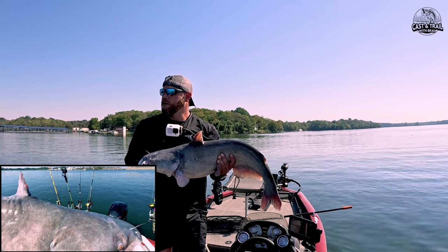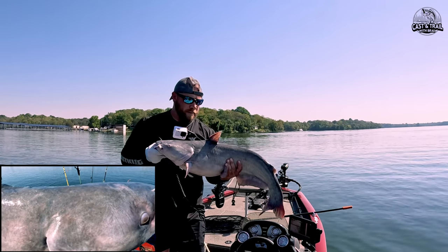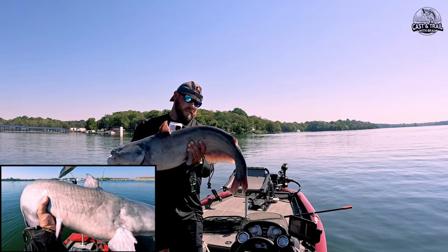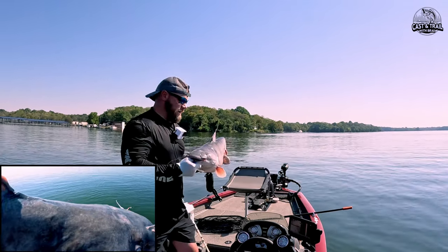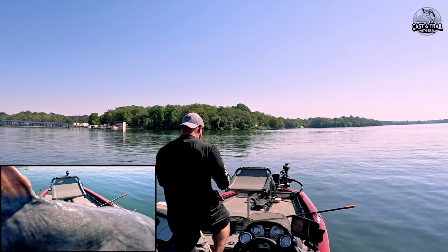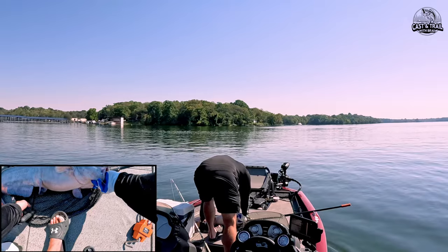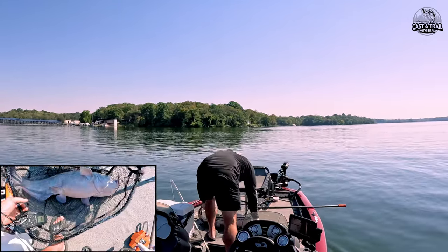Whew. All right, came up out about 70 feet. He was down there deep. Real pretty though. Getting a little chunky down there. Let's weigh him real quick in the net, because I'm just curious how much he is actually. If you even fit, you don't fit, I'm gonna have to get me a bigger net.